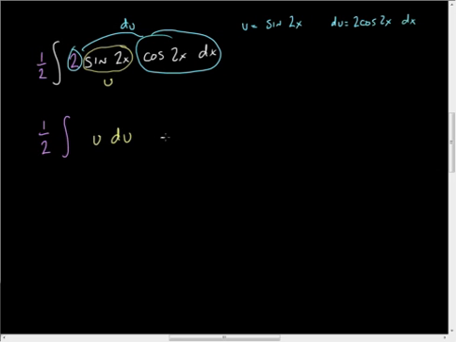That's going to give me 1/2 times u squared over 2, which is equal to 1/4 u squared. u was sine of 2x, and so therefore I'm going to have 1/4 of sine squared 2x plus c. And then if you take the derivative of our answer, you'll find that we get the integrand. It's a good one. I like it. Don't forget, you can also take derivatives of trig functions to help you out.